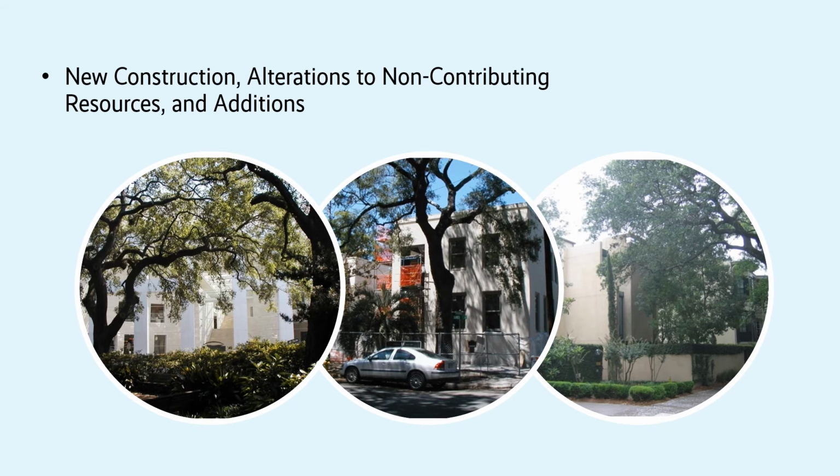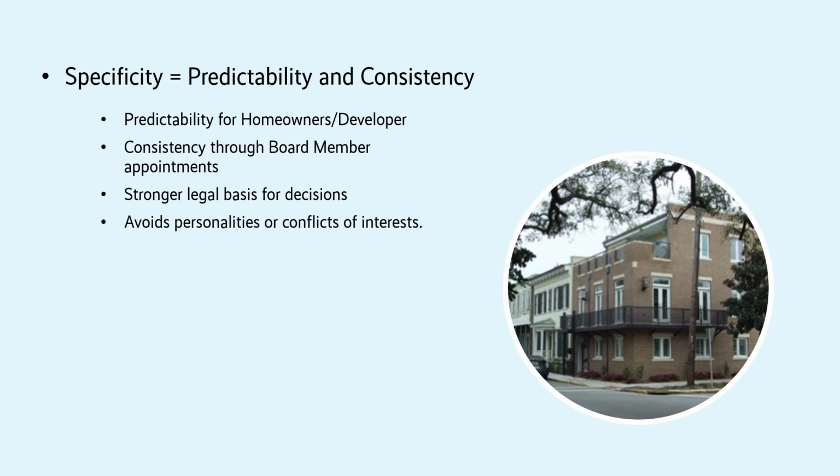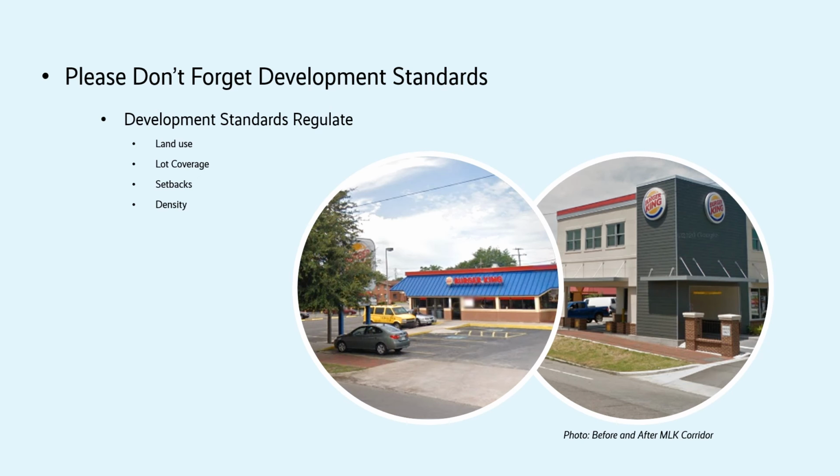While the design standards for contributing buildings largely recommend retaining historic materials and configuration, the standards for new construction provide exact numbers and lists of materials and dimensions that ensure appropriate new construction and work to non-contributing structures. Now that we've gone over each section of the Historic Overlay District Ordinance, we hope you have a better understanding of how staff and the boards and commissions utilize the ordinance to review and make decisions about projects in our local historic districts.